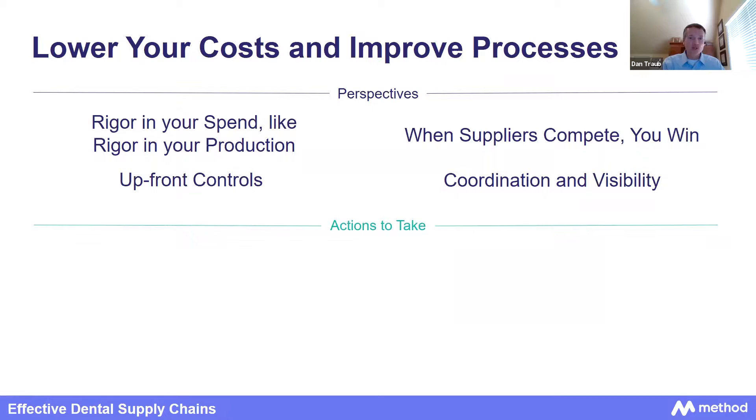An oral surgeon's staff recently tried to be proactive and placed an unexpected $15,000 order — that's a big number, especially when cash may be tight. You don't want to be surprised by uncontrolled orders from staff. Upfront controls can help with that. Don't forget to compete suppliers against one another — you are the winner in a supplier competition. Also understand how market pricing may have changed since you last looked — that's an important ongoing responsibility of your supply chain captain.